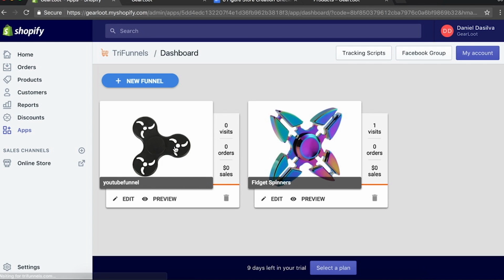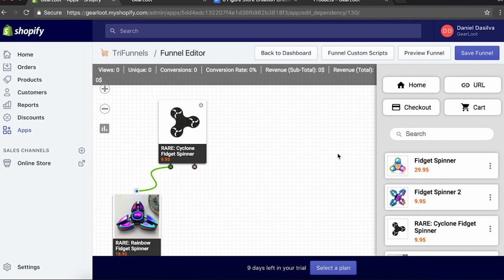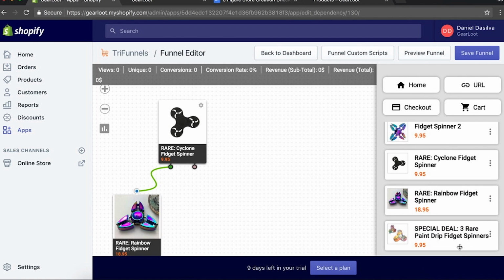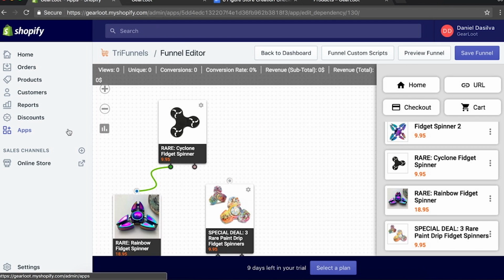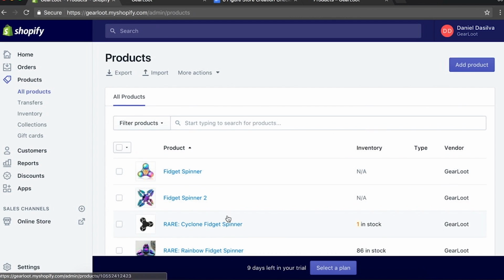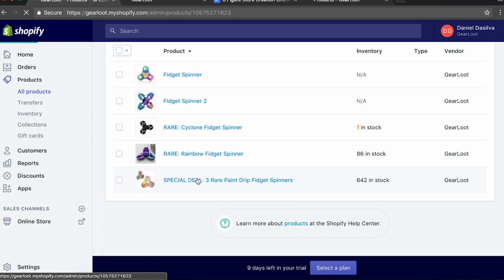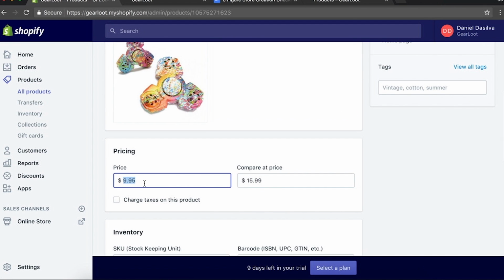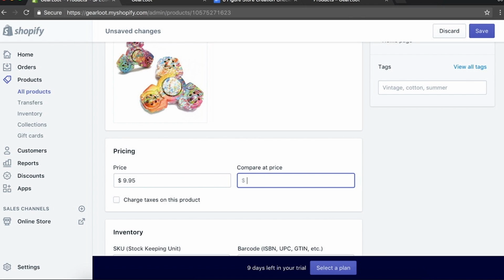So let me quickly let this one load up. Click edit. So right over here, what we're gonna do is we're going to offer, I think we can even start off with this. However, let me just go and change the price really quickly from $9.95, and we're gonna put it at, if each one's 15, so around $49.99, and we're just gonna offer it for 30, or let's just go $29.95, okay?